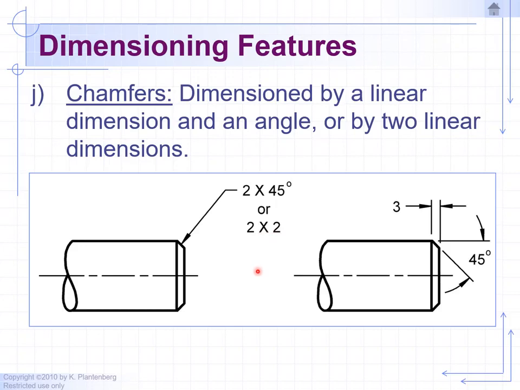Okay, so that's how you call out what's referred to as a chamfer. And by putting a chamfer at the edge of a cylinder, a bolt, it's easier to line it up when you're ready to insert it into a hole or a tapped hole. That's a hole with threads.